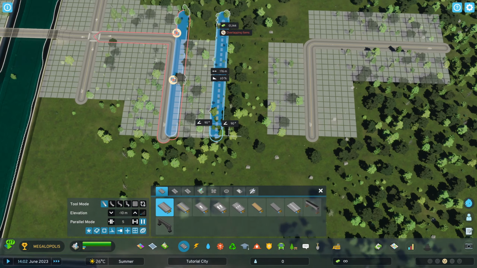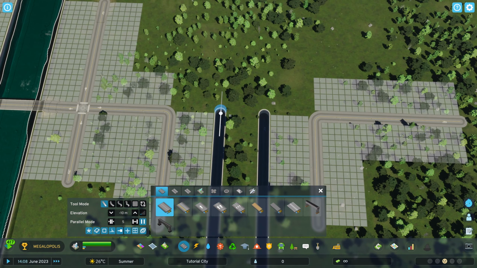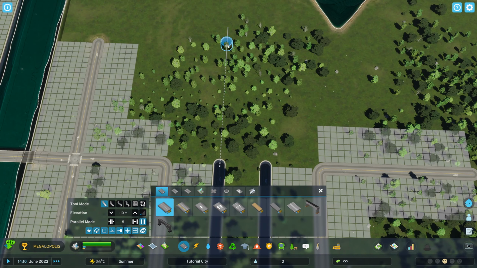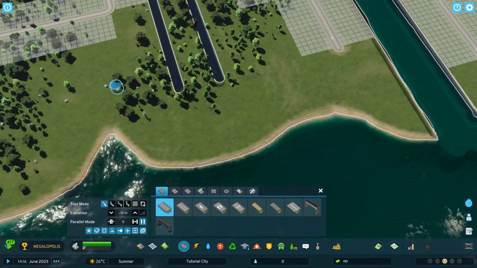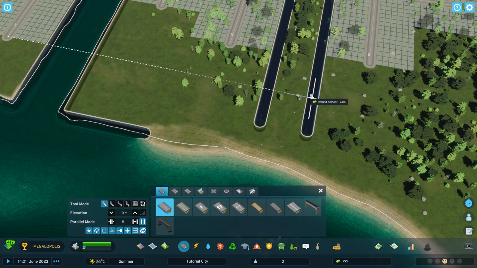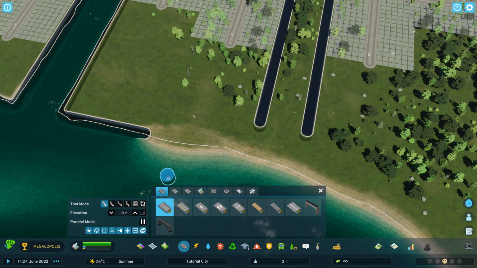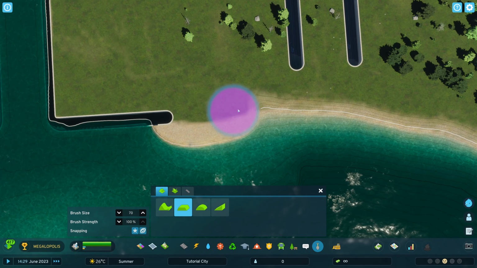Now you may be asking yourself, why not build with a 2-lane highway from the start? Well, that is because the 2-lane highway doesn't have a perfect 2 squares width like the normal 2-lane road. And if you're like me and you like building everything rounded up or symmetrical, you should start with a 2-lane road and at the end upgrade to the 2-lane highway so you don't have the light pole zone.